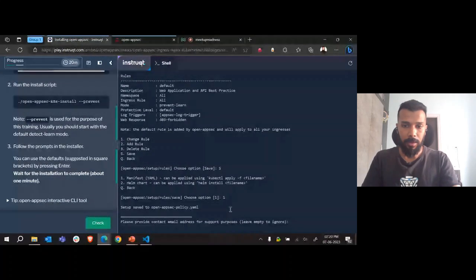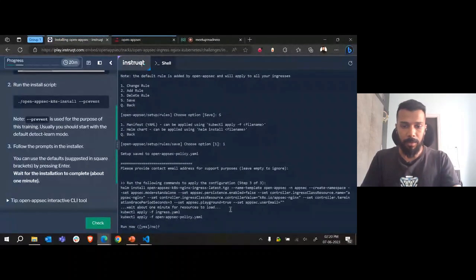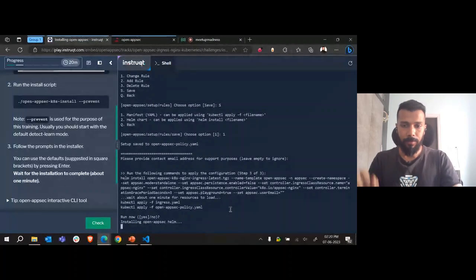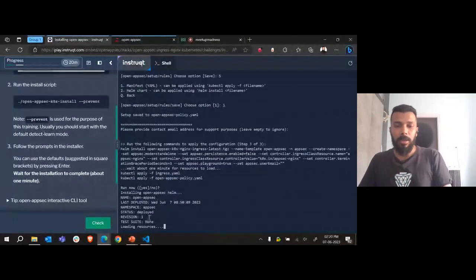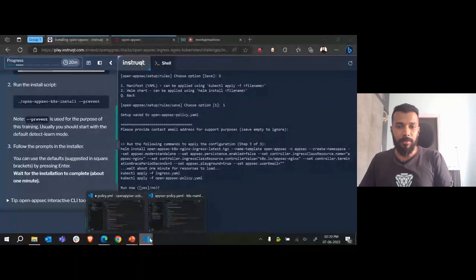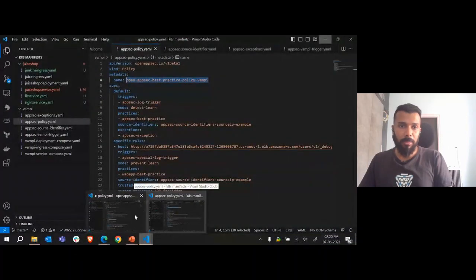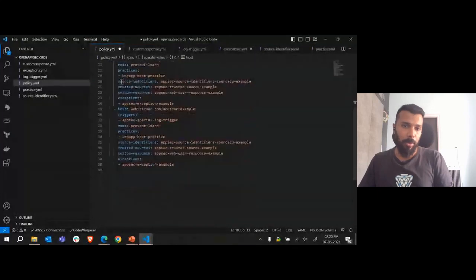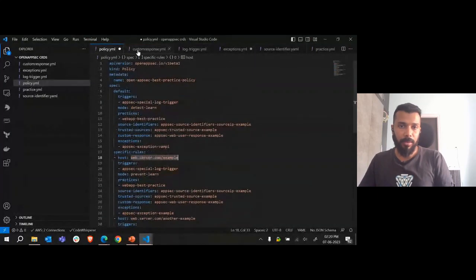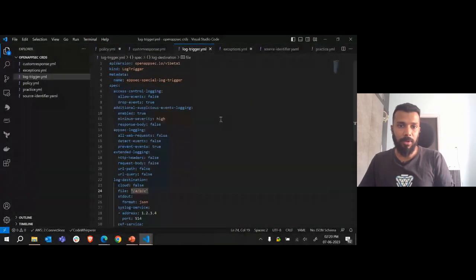I'll save it as manifests and then let it run. And now while it's running in the background, all of these rules are, unless you connect it to the management portal here, unless you connect it to this portal, which we'll do in the second half of the demo, all of these rules are declarative, like Kubernetes YAMLs, like this. So this is the YAML for a policy. I have it predefined. This is the YAML for a response, for a log.